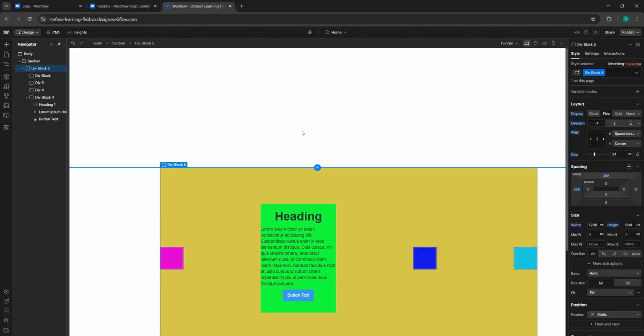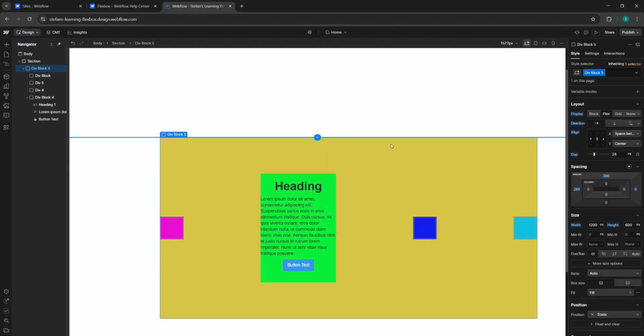Well, this was our introduction to the Flex model in Webflow. I think I learned a lot today. I need a lot of refining and mastering of Flexbox. It's one of the most important ways to style with CSS. I know it's Flexbox and grid. In the next video we will explore the grid system and how it works.